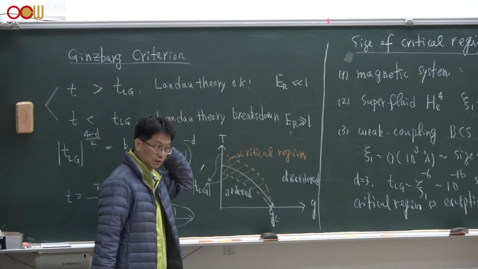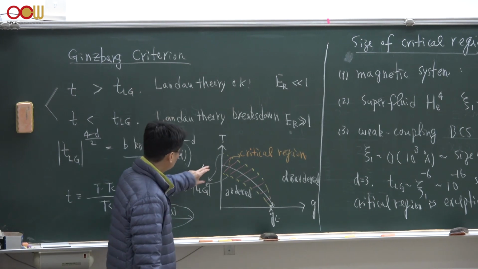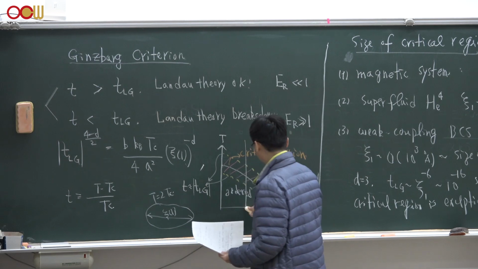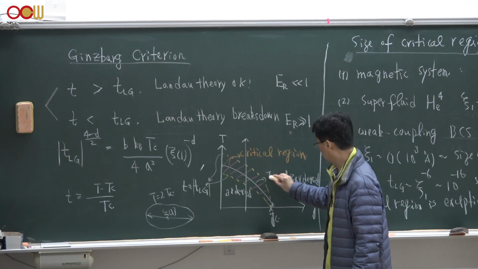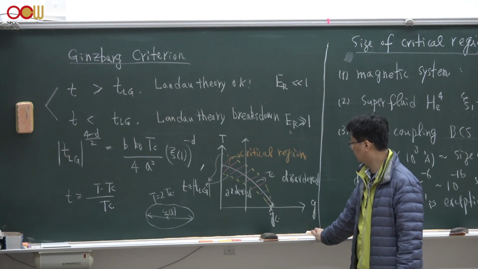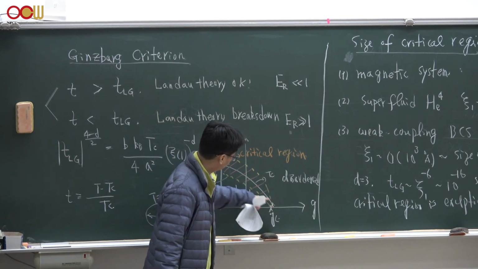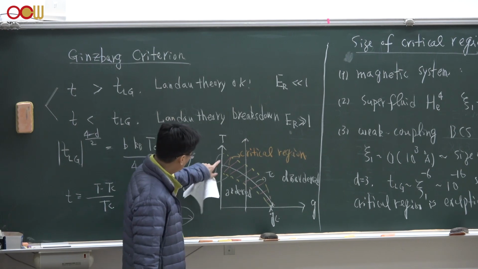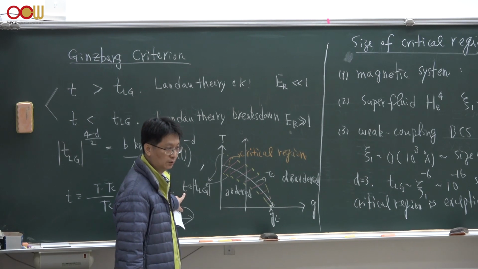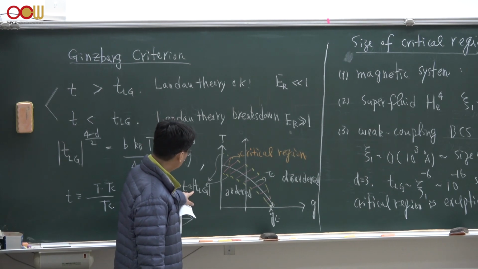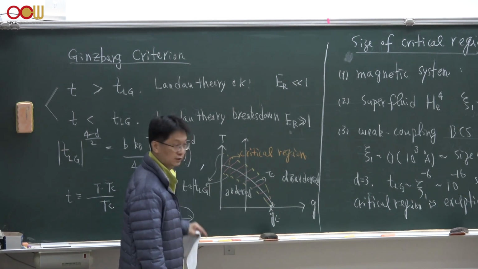Using a figure makes it easier to understand this Ginzburg criterion. If we're talking about the finite temperature phase transition along the vertical line, the low temperature region is an ordered phase and the high temperature region is a disordered phase, and the transition line is indicated here by this Tc curve. Within the range of order of this size, which is defined precisely by the Ginzburg criterion, where this little t is the same as this t_LG, we define this critical region above and below this Tc line.